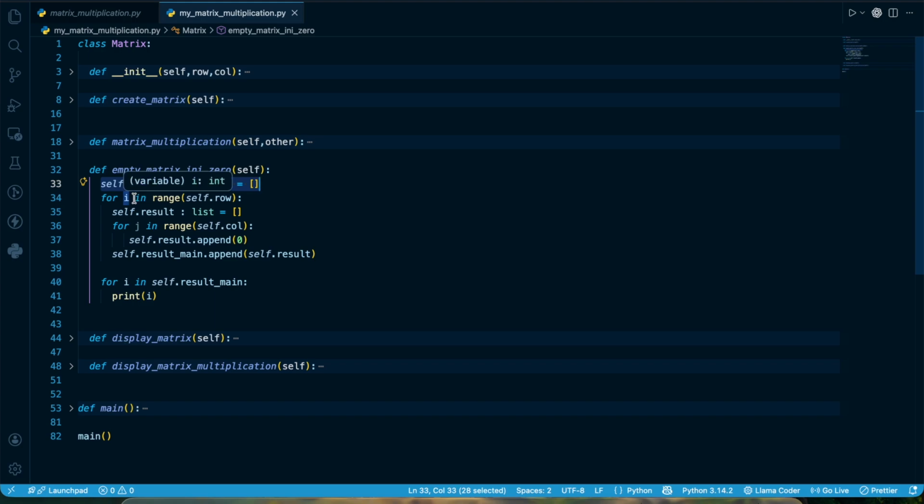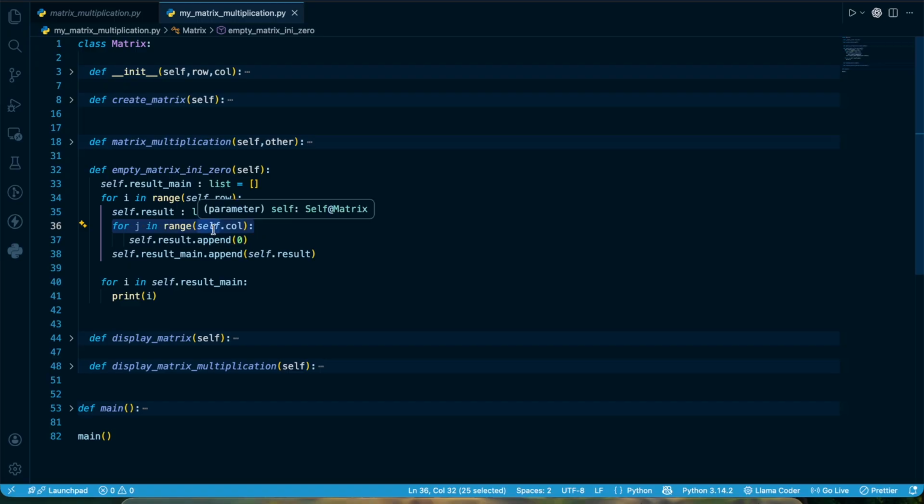Inside the for loop, the range of this for loop is 0 to 1. Inside this for loop we initialize another list, an empty list. And inside this for loop we write another loop, a loop inside a loop.